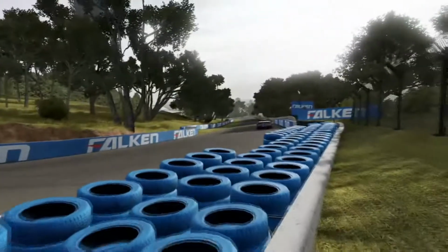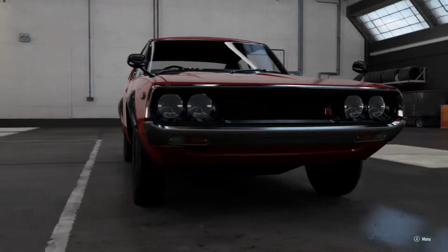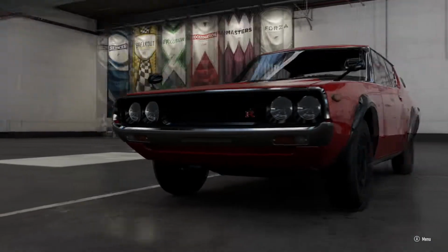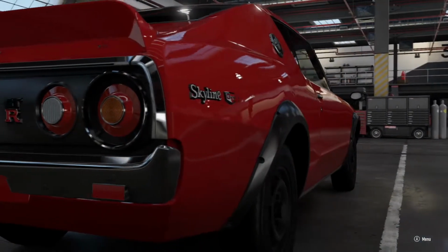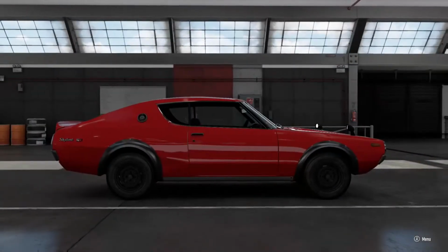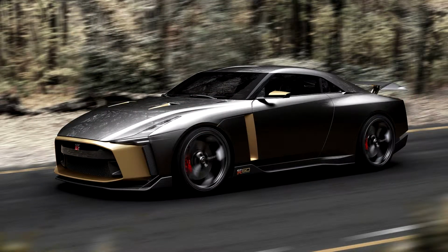So, what is the future for the Nissan Skyline GTR, or GTR, whatever it's called now? Well, there is no news on the R36 other than it will be coming eventually, have some patience. But in the meantime, they have the limited run of 50 units of the GTR 50, made entirely out of carbon fiber, making 700 horsepower, celebrating the 50th anniversary of the Nissan. And it costs $1.1 million. Damn.